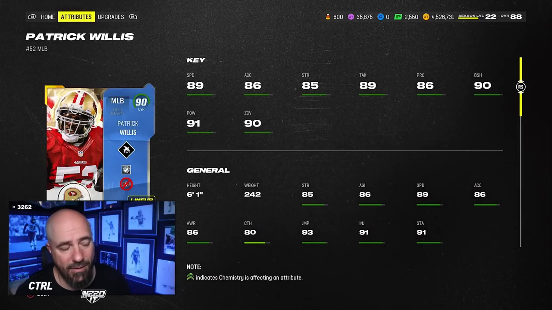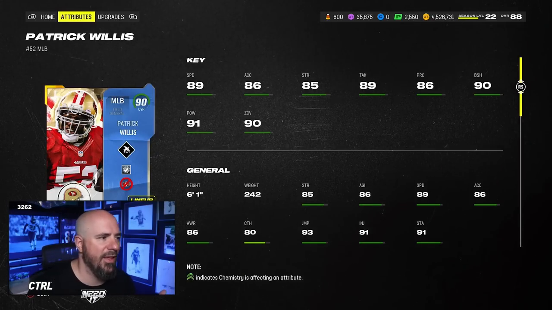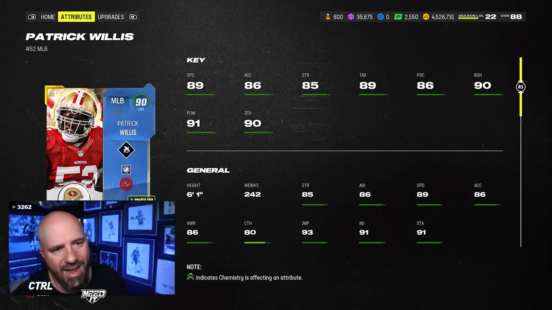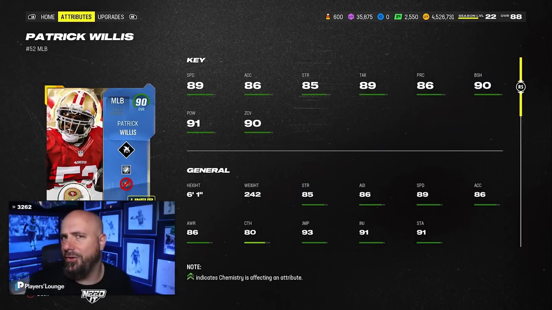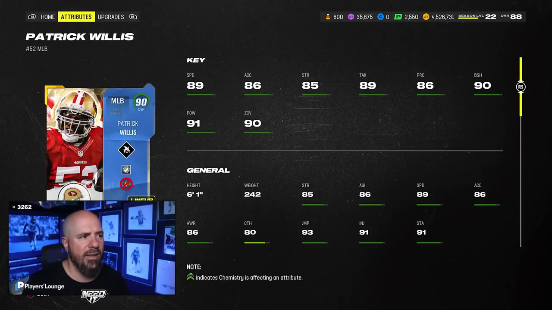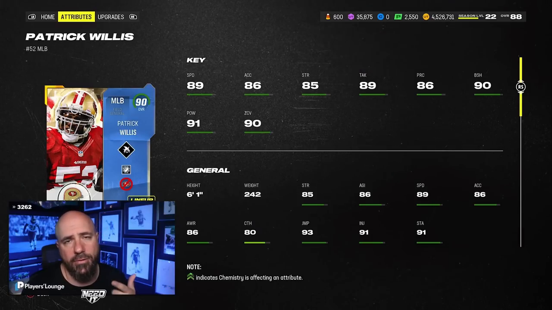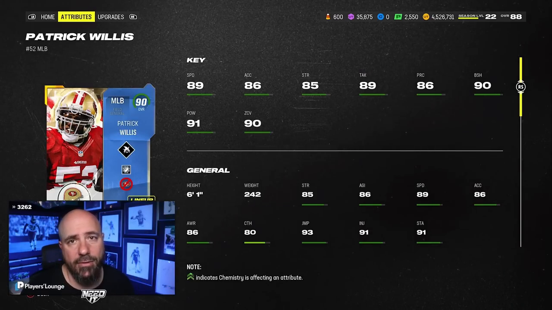He's 89 speed. Is he the fastest? Like, what's the fastest safety linebacker in the game? I know Derwin's 89. Simmons is 88. My Sean Taylor is 89. So 89 is pretty much the fastest speed that I can actually put in blitz in the box. So we'll see how he does. We'll see how he gets through the lap. We'll see how he gets to the quarterback.